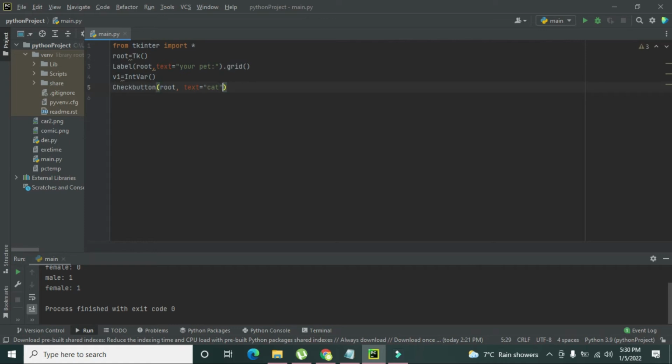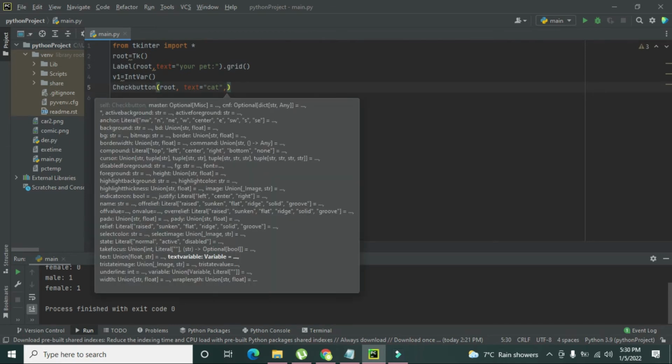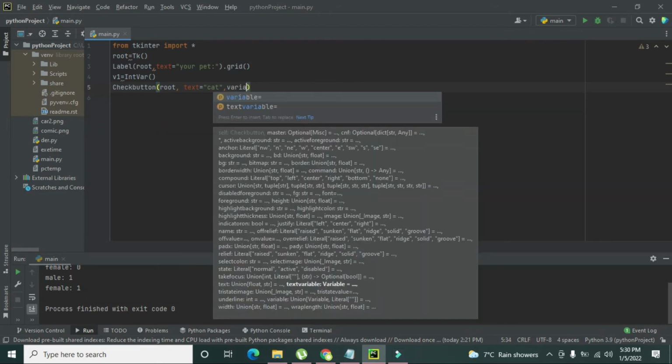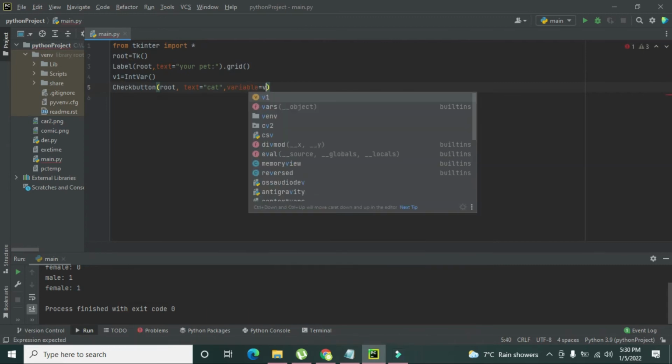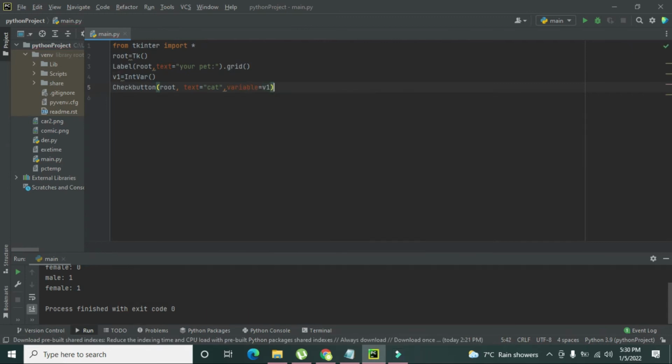And what sort of variable does it have? We will write variable is equal to v1, and then dot grid, again the function for positioning this check button. Now this is our first check button.